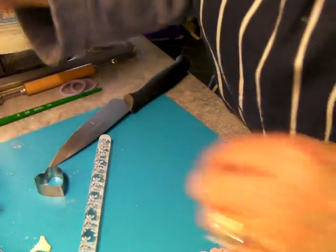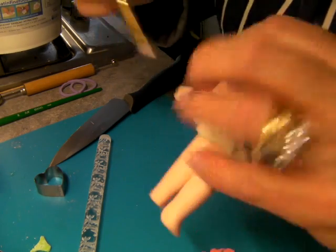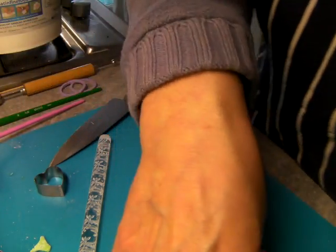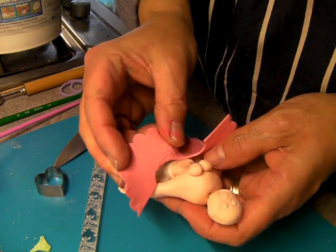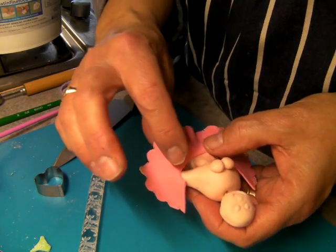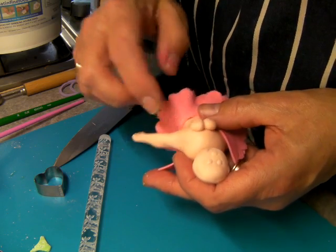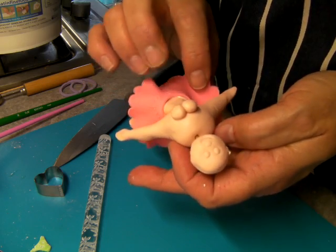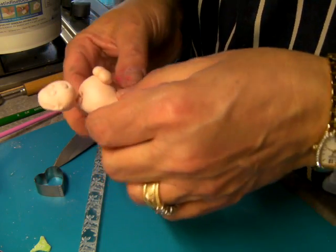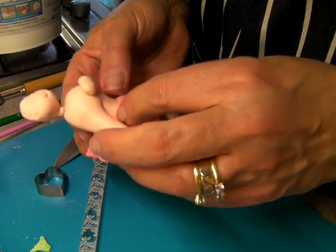Glue. Round the waist again. And the back. Skirt on. Lift your arms up, love. Bring it round. And again. I just noticed her arms look quite chubby on this one. Whew. Looks like she's been pumping iron.